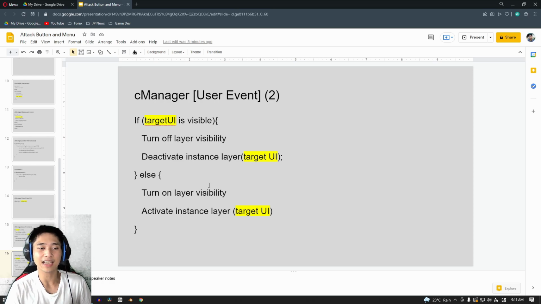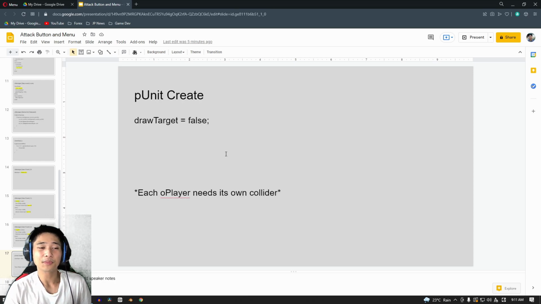It's basically the same as the one above, except we're using target UI for this one. So it's checking to see if it's visible, turning it off, checking to see if it is not visible, and turning it on. Okay, so that's what those 3 events do. Literally just flips a bunch of flags around. All right then. Now let's move on to the units themselves.